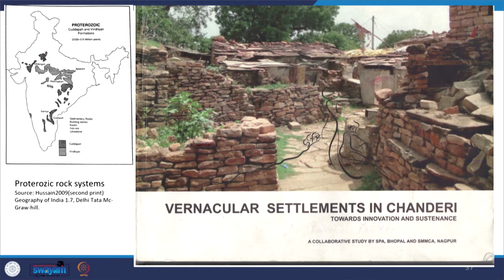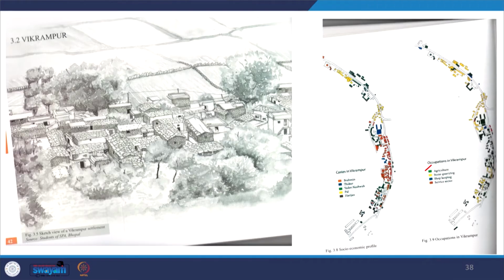So there we can see why these villages exist in this part of the belt, because we have to understand the geomorphological dimension of it, that this Kadapa stone or any proterozoic type of formations is evident in this part of the region. We are not talking about a small village, but if you look at the larger scale, this is how these villages have existed, and they are all built with stone because of the natural availability of the local material.